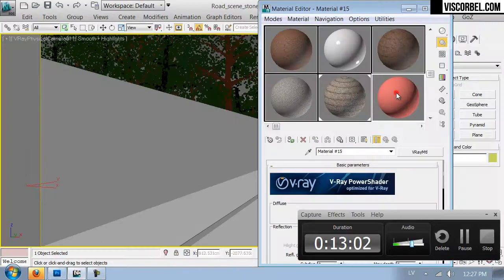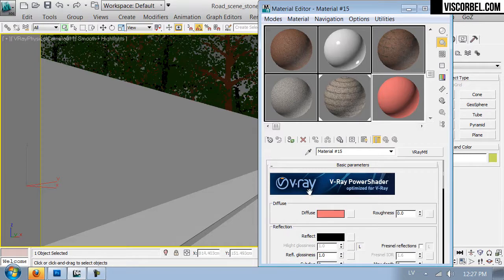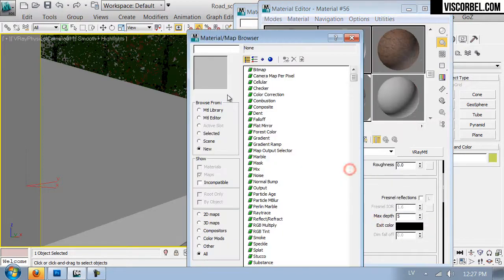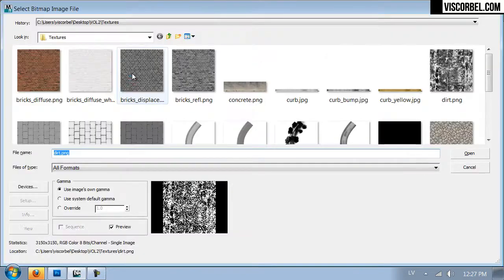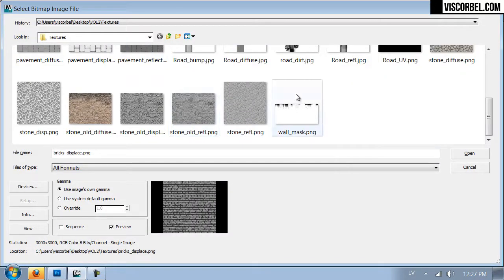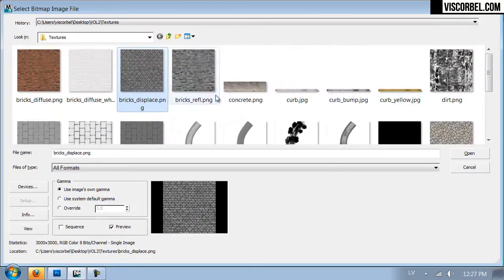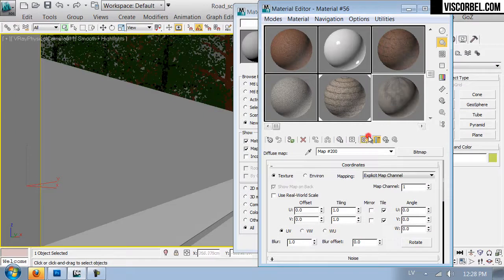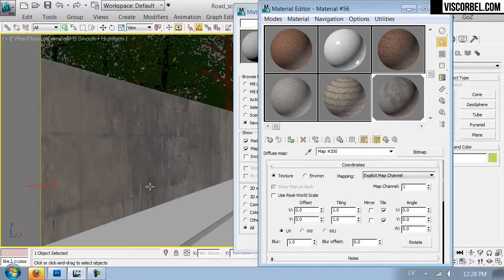Okay, so while it's saving, let's create a new VRay material here. And set up the diffuse map as a bitmap. Okay, so here it is. Turn on the preview and drag and drop on the wall.